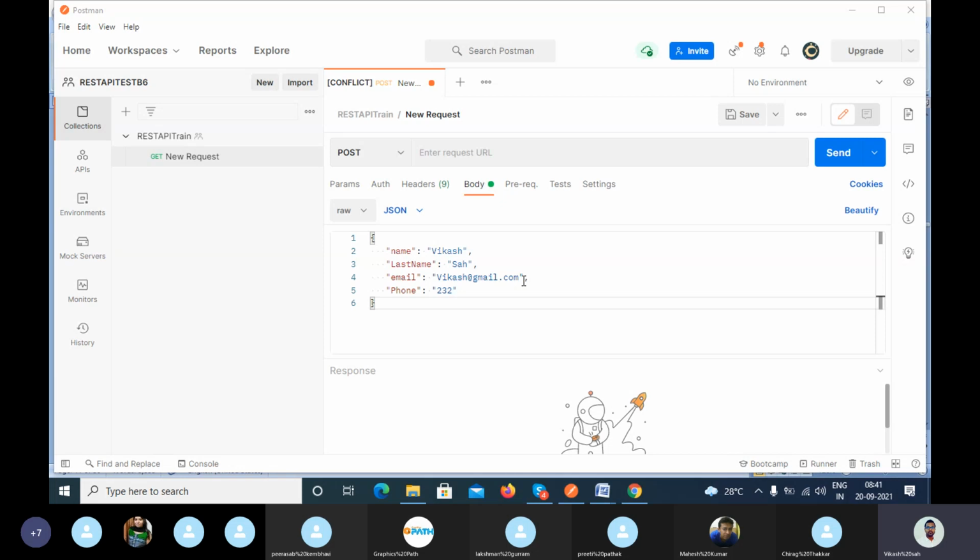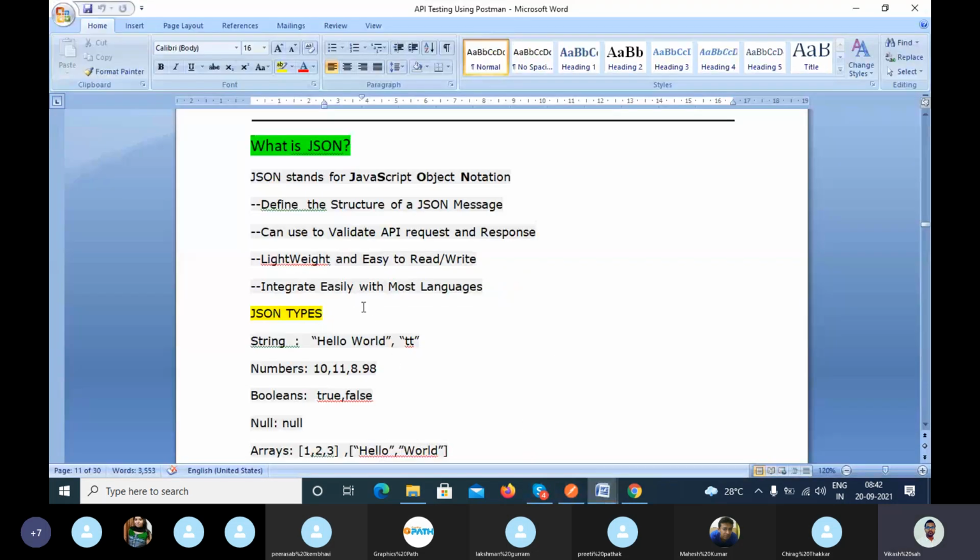That's why most companies prefer to use the REST API in their projects. Actually, that's why the REST API is very famous in the market. It is easy to maintain, easy to read. It is very lightweight, and anyone can understand it, not only the developer and the tester, but also your client, your manager. Okay, so in REST API, we are using the JSON object, JSON format, right? Now, the last point is that it integrates with most languages.